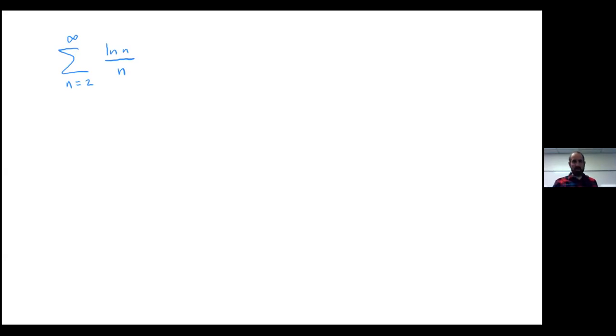So let's just take a couple of minutes with those around you in light of what we learned last time. First of all, let me just point out, in the hierarchy of things that we know so far, is this a geometric series? No. Is it a telescoping series? No. Okay. Do the terms go to 0? If I look at the individual summands, they're of the form log n over n. As n goes to infinity, does log n over n go to 0? Yes. So what can I conclude from that?